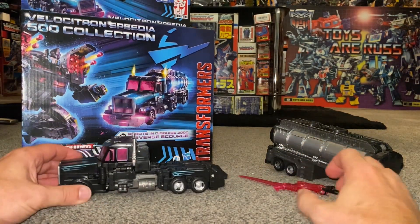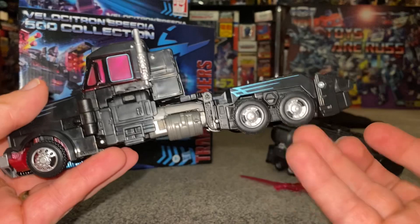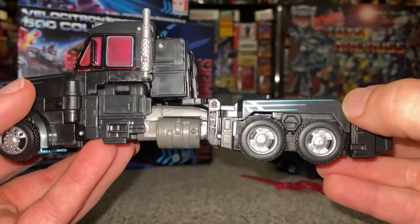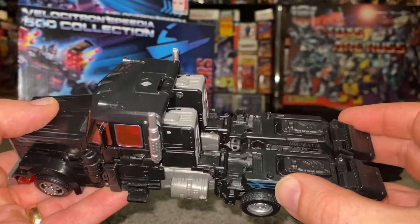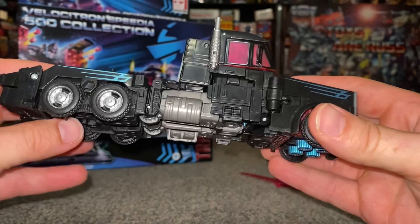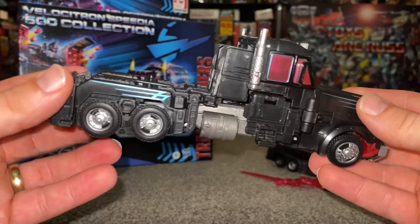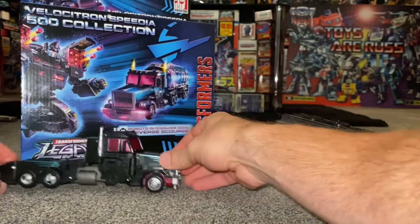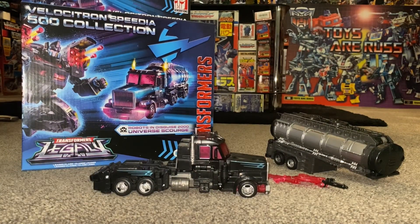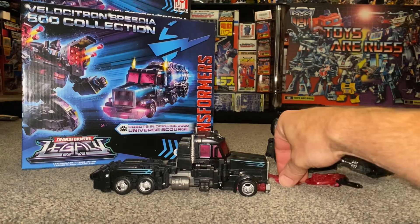I really like this truck mode — I love the silver alloys and the black tires. There's a little blue strip of deco that is fully reflective; you can see it catch the light on the front. There's lovely translucent pink in the windows. The fuel tanks are visibly empty if you want to be pedantic, but it still looks great — kind of menacing. The color scheme works absolutely fantastically. I prefer this greatly over the Laser Prime version, and I was really impressed with that.